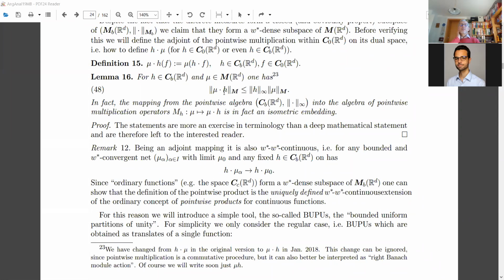You can ask, or I would say it's a very good exercise also, to say, well, now you're giving me some bounded function. And if you have a bounded function and you multiply with a Dirac measure, you know these are the easiest measures that we have. What can you say about the product? And the answer is, well, the Dirac measure is concentrated at a given point. So maybe we take the Dirac measure at 0. What happens if you multiply a Dirac measure at 0 with h? Well, maybe just look at the definition. You have to apply the evaluation mapping to the function h times f at 0.